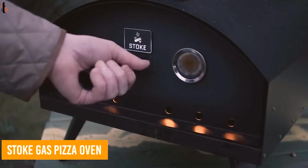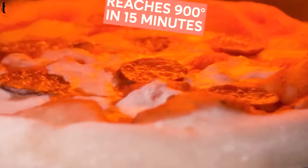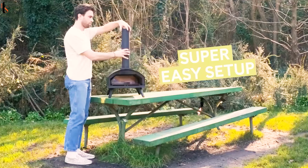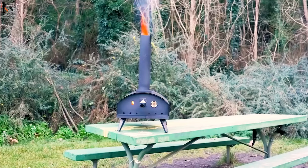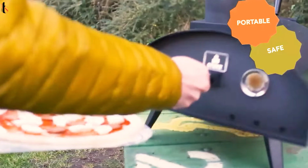For pizza lovers, the Stoke Gas Pizza Oven is here to transform your camping into a gourmet experience. This compact 13-inch carbon steel oven reaches up to 900 degrees Fahrenheit in just 15 minutes, cooking a perfect margarita pizza in only 2 minutes. Its stabilizing legs make it easy to set up anywhere, providing a steady cooking surface.